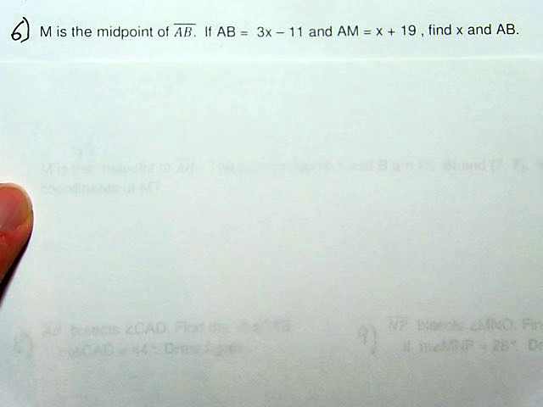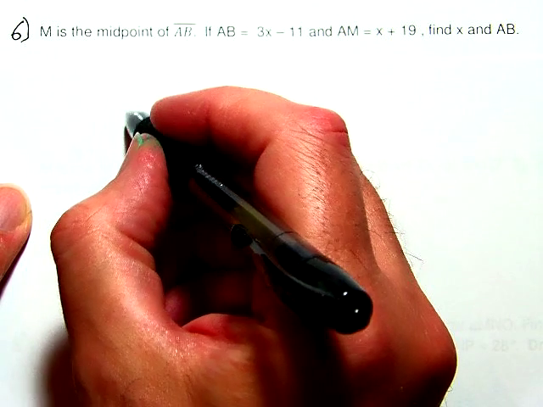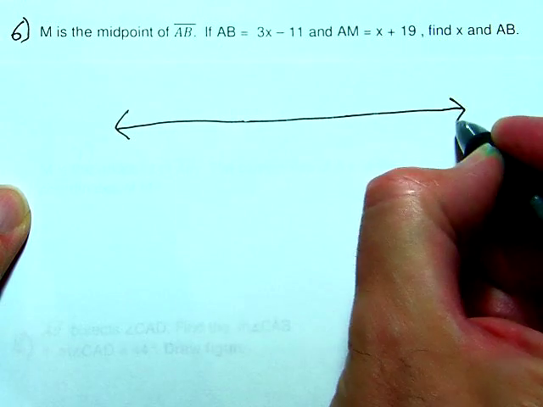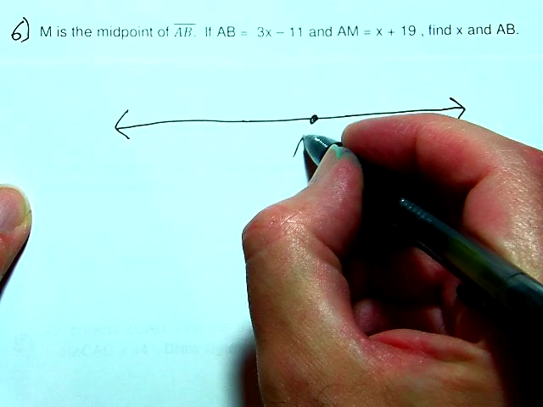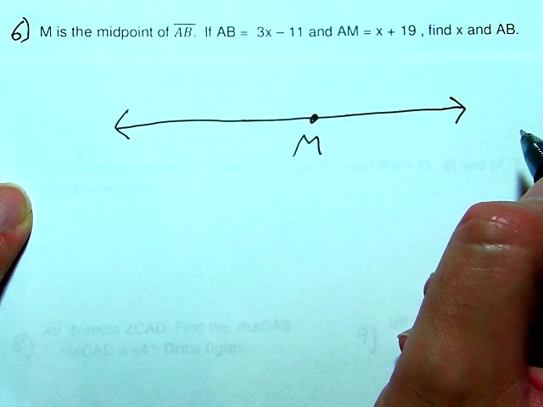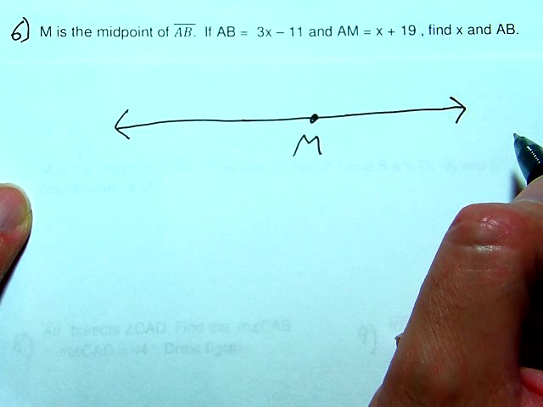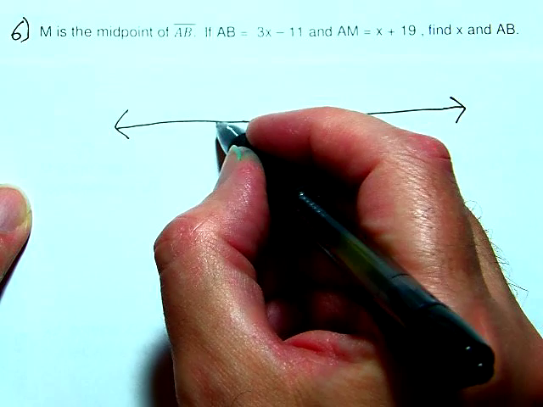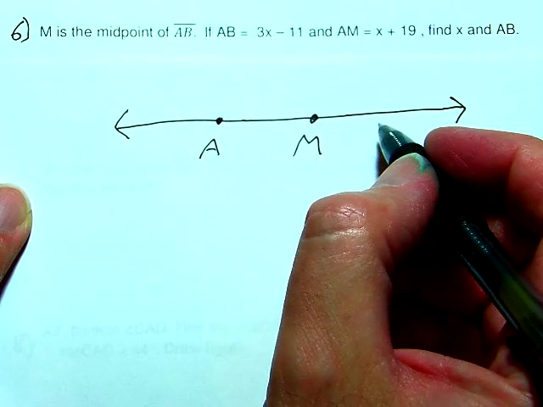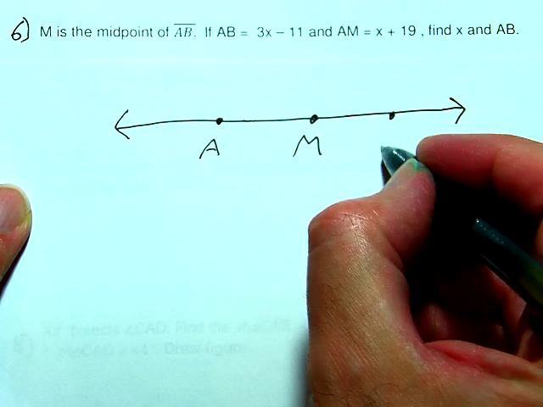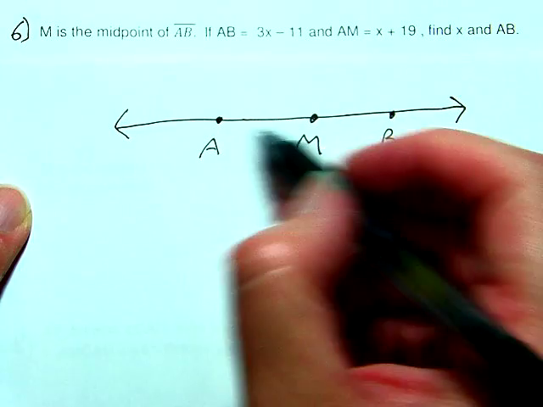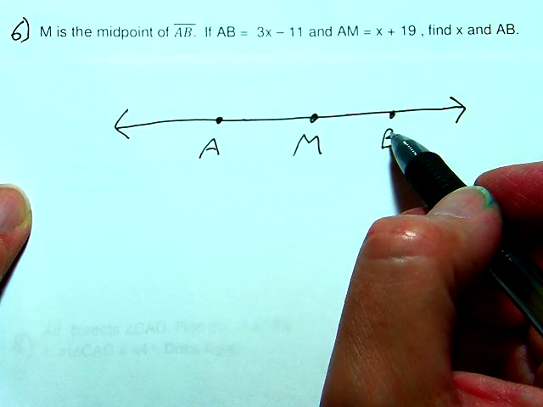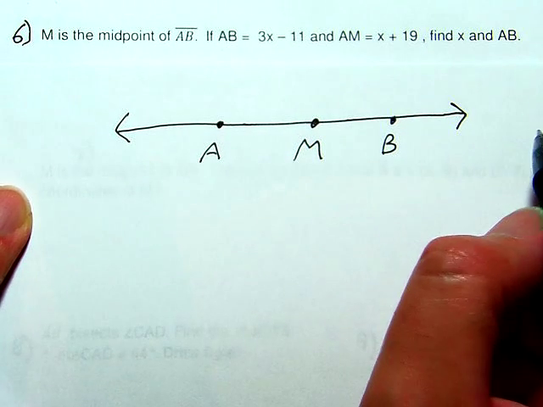So let's take a look at this problem through a drawing. It's always very important when you're given this kind of a problem to draw it out. Okay, so M is the midpoint of AB. It gives us a pretty good idea M is going to go in the middle here somewhere, right? Do we know which side of MA is and which side of MB is? No, we don't, and it doesn't really matter for the purposes of this drawing. So when you're given expressions in x, as long as you know the midpoint, you're fine. So this is our line segment AB, and eventually we have to find the measure of AB as well as x.